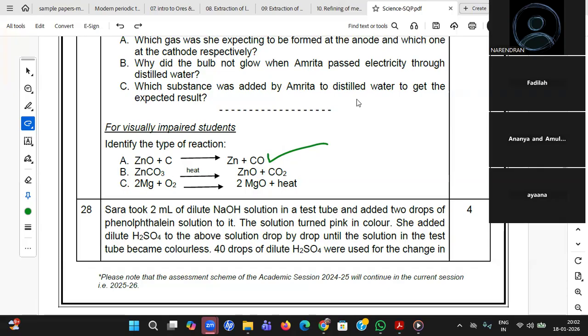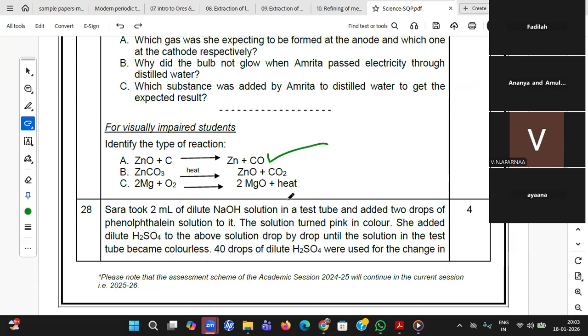Decomposition, right answer. Thermal decomposition is a better term, because you see he has given the word heat. So please use thermal decomposition. Still fine, decomposition will also give you a mark. Reduction, decomposition, not reduction only, student. Redox reaction. Reduction means oxidation will generally happen. Yes, sir, I understood. Yeah, this is combination. That's all.